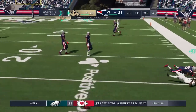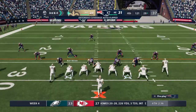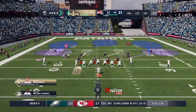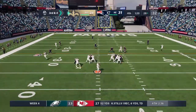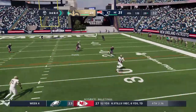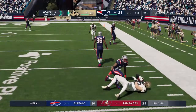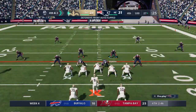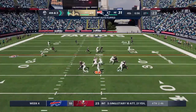And this one incomplete. Too much contact to hold on to that one, and it's 3rd down. This will be play number 9 of the drive here as they need 4 yards on 3rd down. Breeze to throw again. Got a man, and he hits him in stride. And they'll get him down about 3 yards short of the first. Good defense holds him to only a yard, and it'll be 4th down.